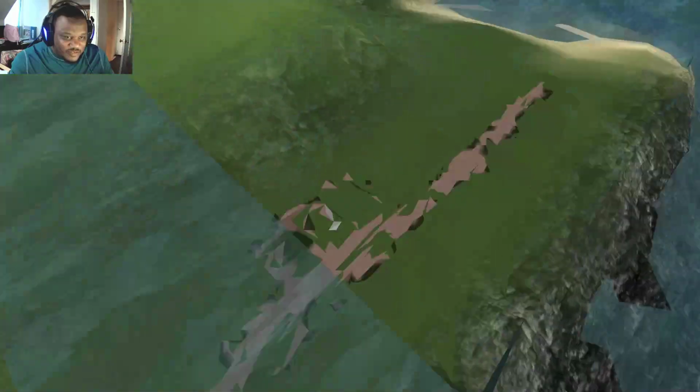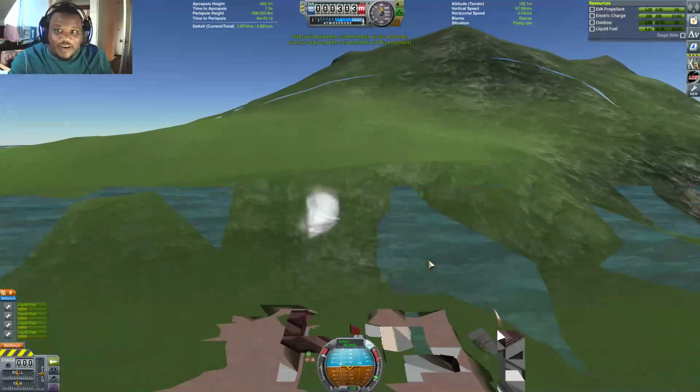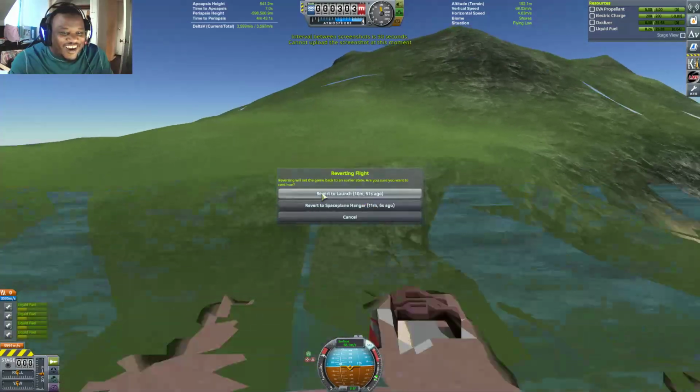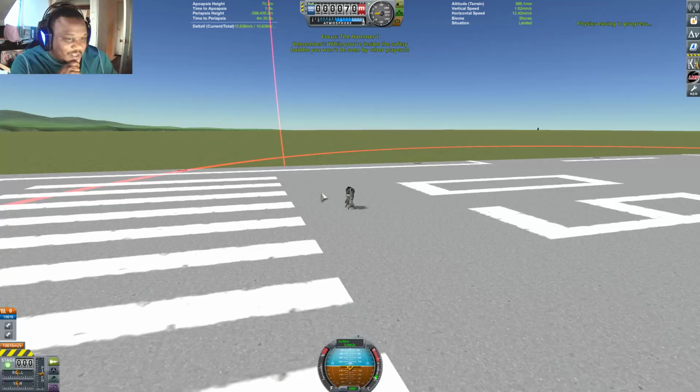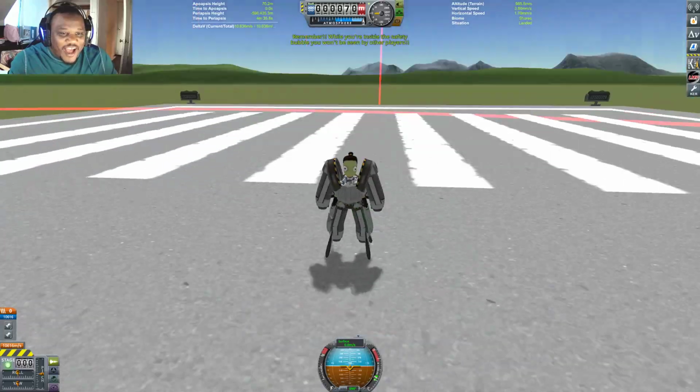That is definitely a thing. I'm trying to get a good screenshot of that. Somehow I'm still in flight, but I can't see anything, so revert back to launch. Someone's murderizing everything. It's not intentional, not what I want. I have so many questions about what's going on right now.